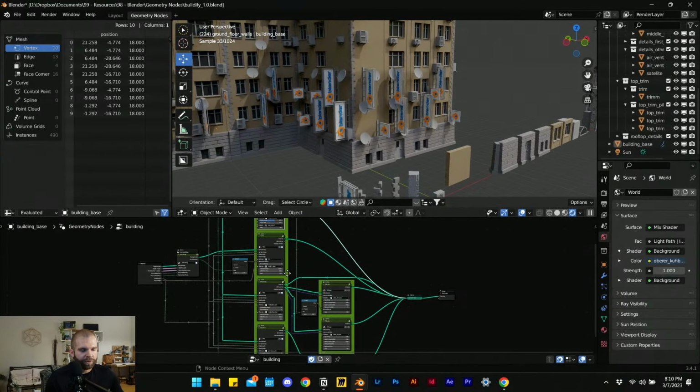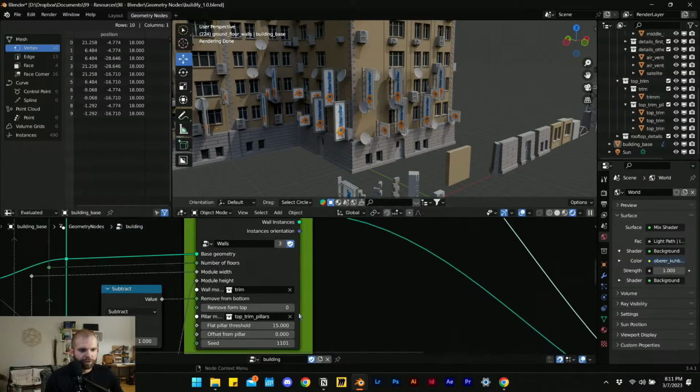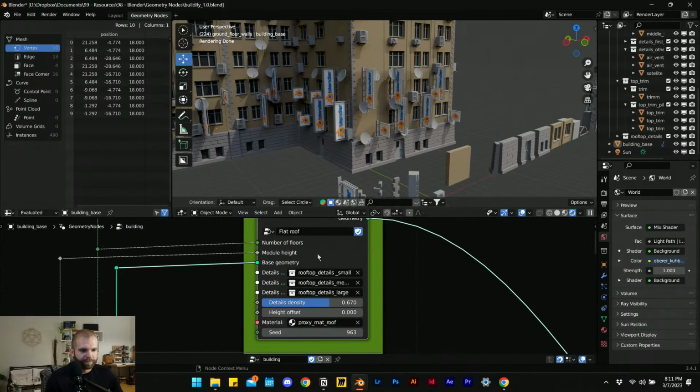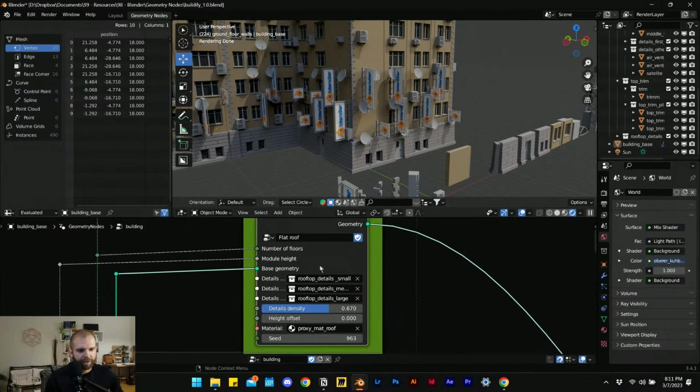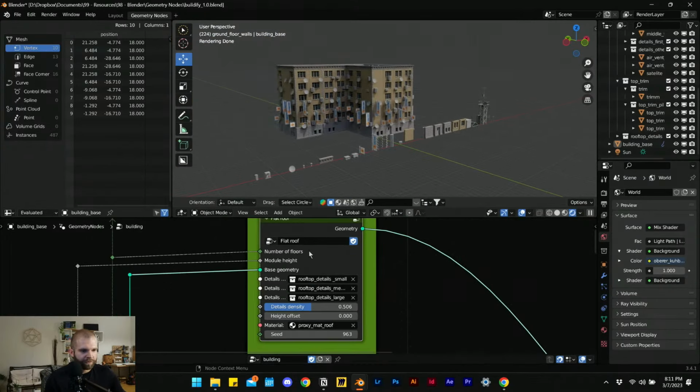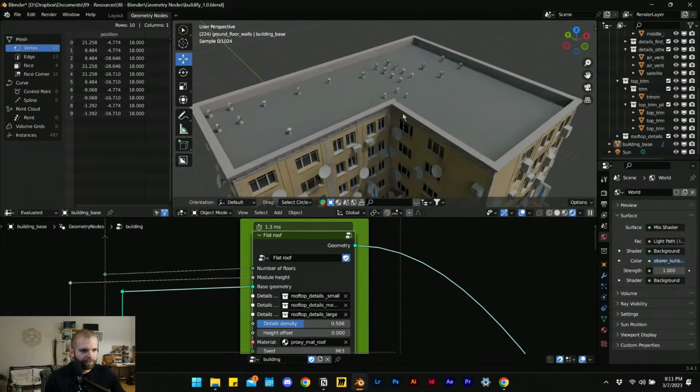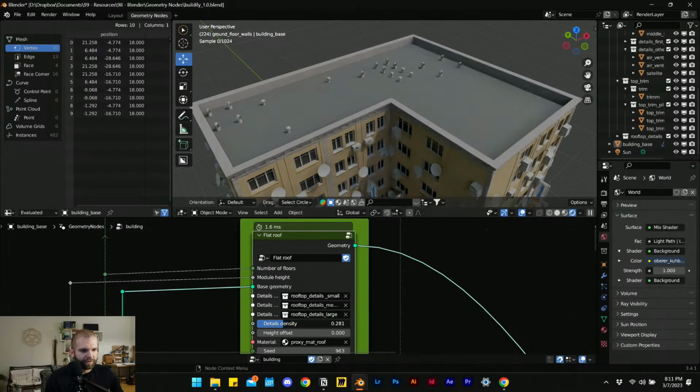How it works down here in the actual script, this part I can show, is we have, for example, this node group called for flat roof, and you get some parameters here that you could change. So we have our detail density. If I mess with this, this is for the roof. If I look at the roof, we have a certain amount of details there. And if I lower the details, we got nothing on the roof. If I take it all the way up, we start populating it with more.